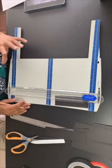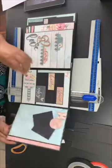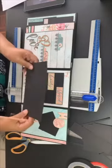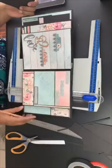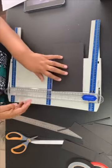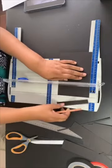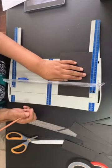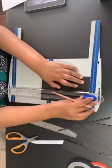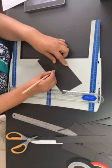Then the last is your little pocket, which comes in here. It's this little pocket, and I just used one of my offcuts. I cut it to size, so one of these pieces that you have on the side should be fine. That measures 3 inches by 7.5. So let's cut. If you want your pocket to be a little bit higher, you can increase that 3-inch size. So if I want to, let's do this one 3.5 and see what happens. So this is the central pocket.